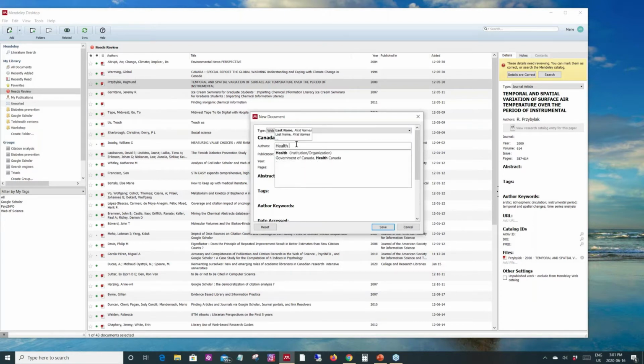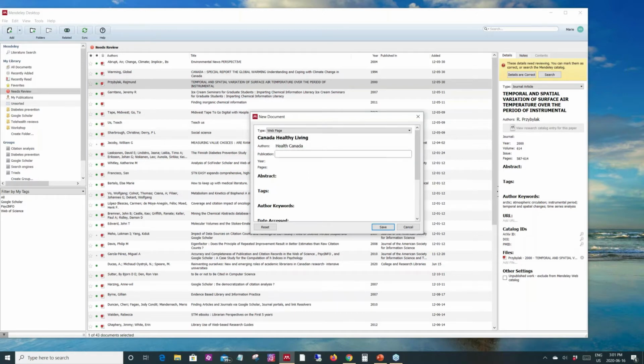And I'm just wanting to show something here. Hopefully you can see it. I have Health Canada entered in the author box, and when I do that, you'll notice that it comes up as institution organization. Because this is an organization, I actually want to select institution organization from this drop down.